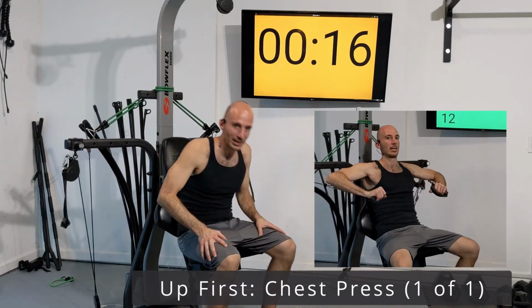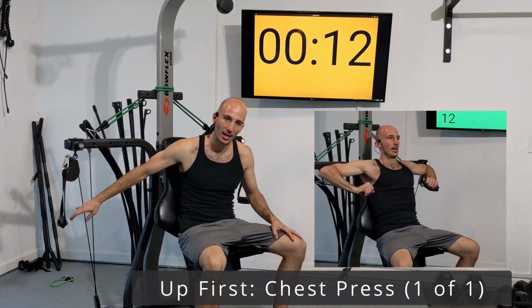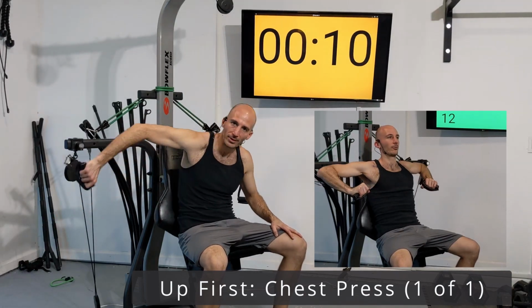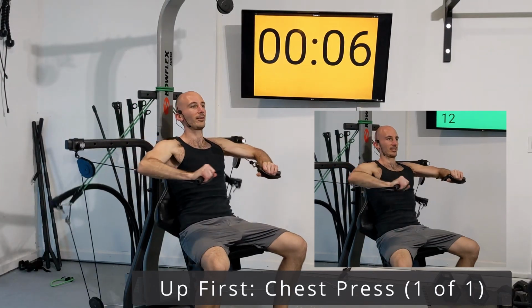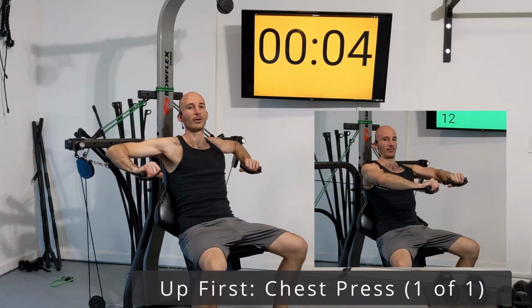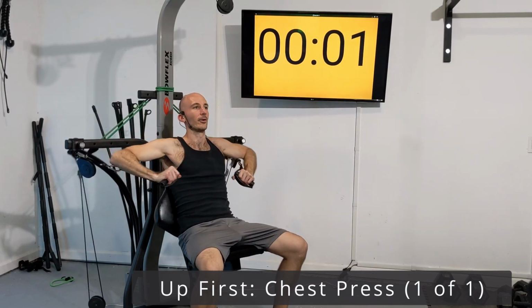And with that said, I'm going to get to showing you our first exercise here, and that is the chest press. So for this, bring your hands over these handles, and then you're going to just press this weight out right in front of you. Bring those handles almost together. All right, here we go.